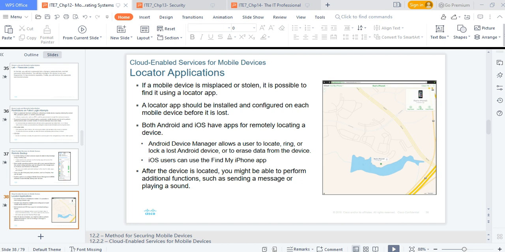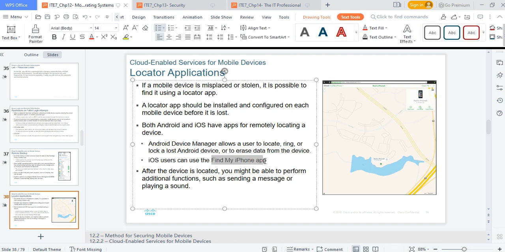Yes, we have what they call the locator applications, right? iOS has it, Gmail has it. I love them, both of them are very nice. For iOS, they call it Find My iPhone app. For Android, they call it Find My Device. So you could actually ring it, you could locate it, you could even erase data, and you could block the device, right?